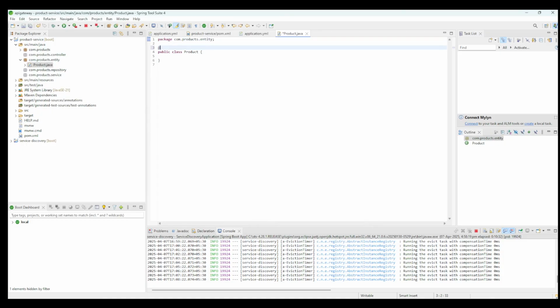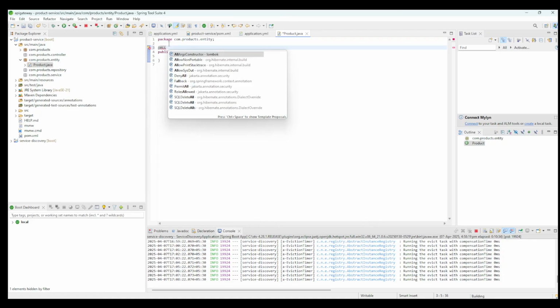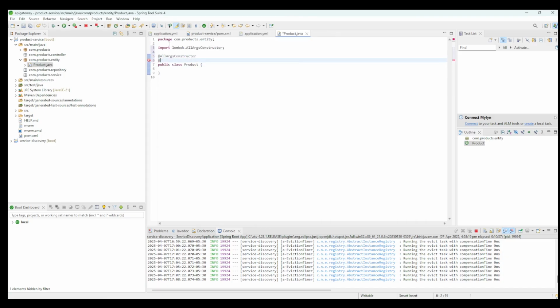Let us add all the necessary annotations like @AllArgsConstructor, @NoArgsConstructor, @Data, like getter and @Setter, and finally we can add @Entity for this. This class is going to act as an entity, so we have added this one.